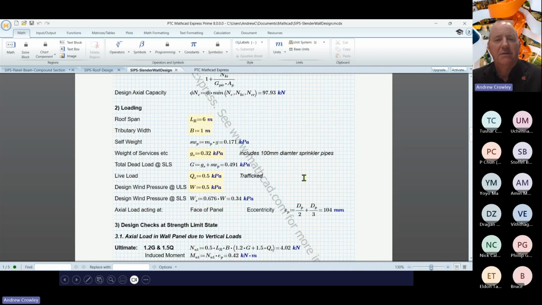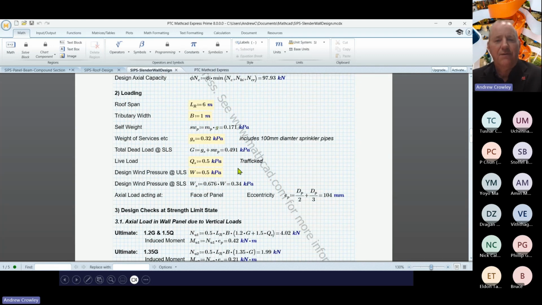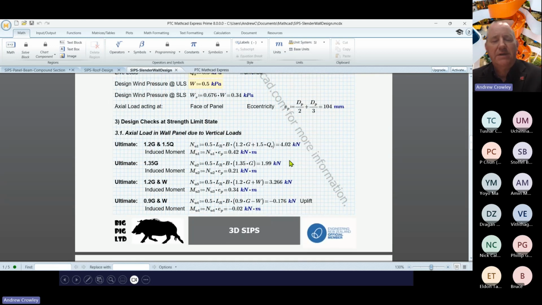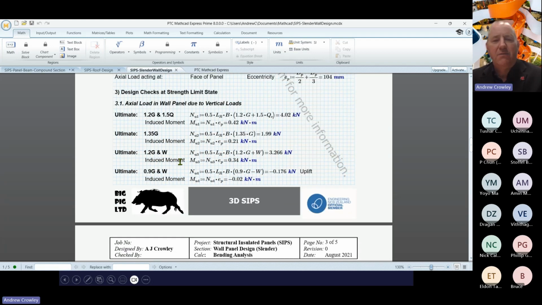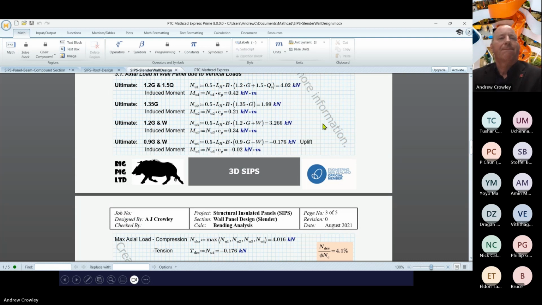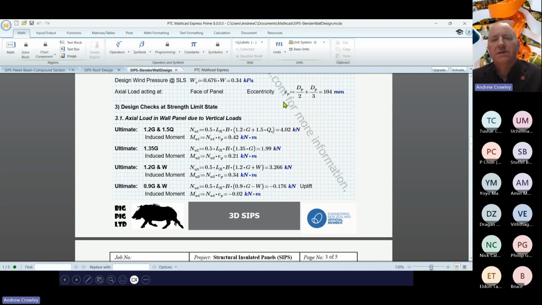So once again, we take the loading. In this case, we've taken it from the roof and then we're applying it to the walls. We do our load combinations again: dead and live, just dead on its own, positive wind downwards and wind uplift to get the worst case. We have an induced moment on all of these. Because you've got an axial load, you're saying that the load is applied at an eccentricity.